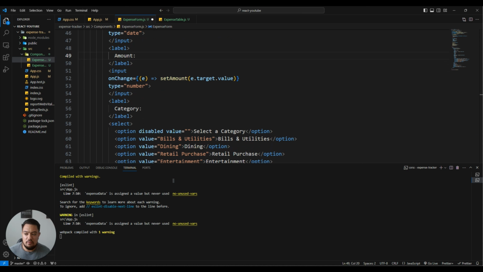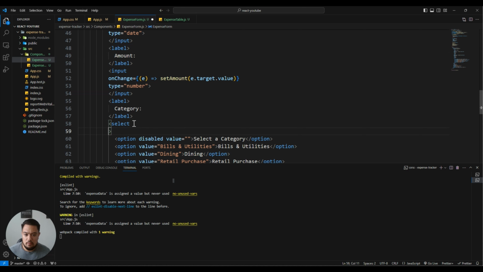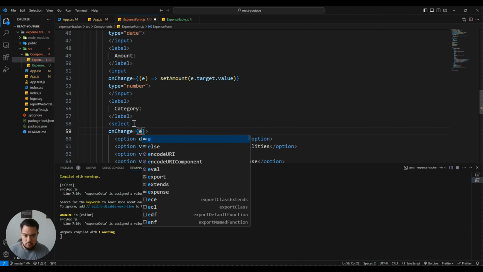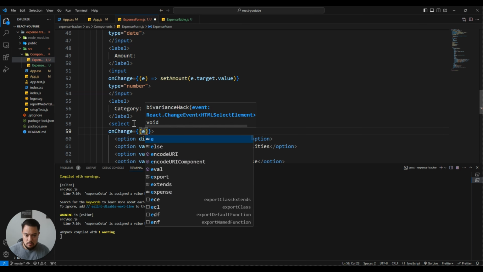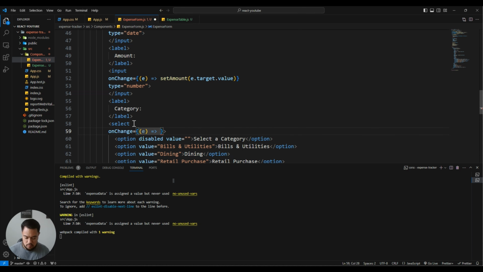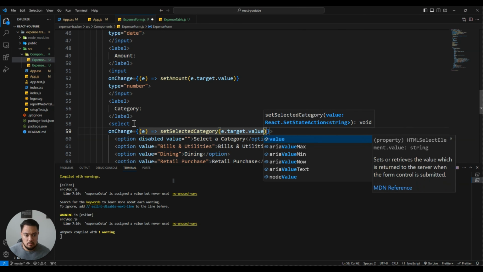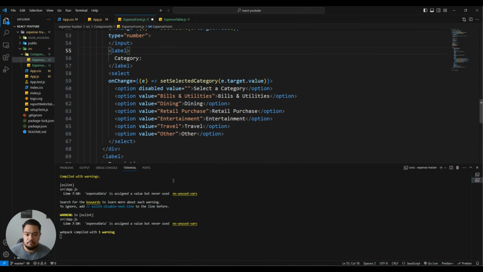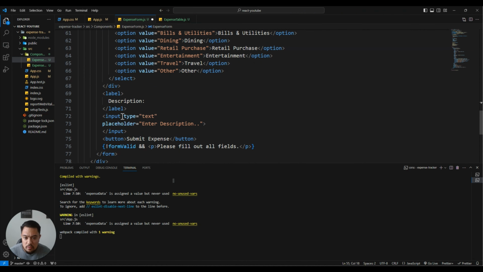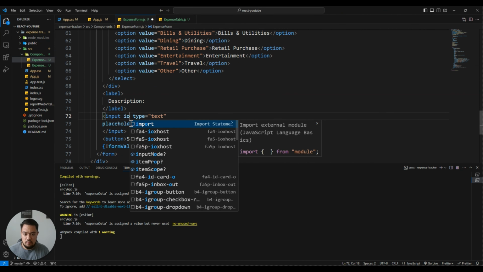And then also the select. And then the description field.